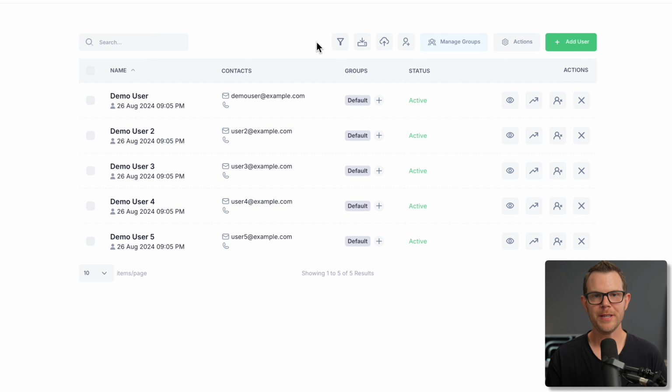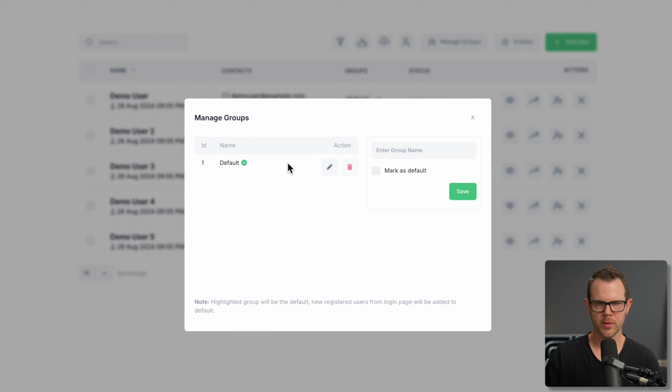There's one more important feature in the users page that I think actually deserves its own interface. Instead, it's just got a little pop-up window here where we're going to add our groups. Now, groups are extremely critical to Acadle because remember, this is how we're going to be granting access to our courses. Just to kind of recap here, I've got a default group set up.